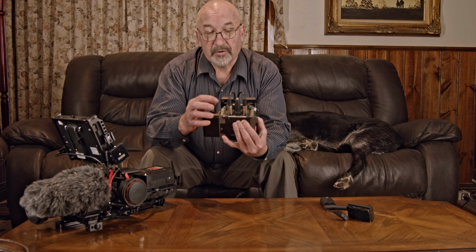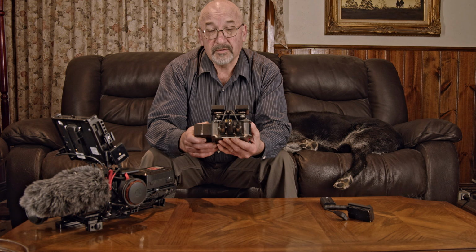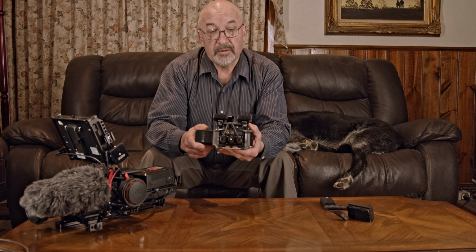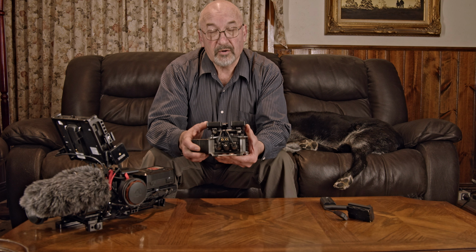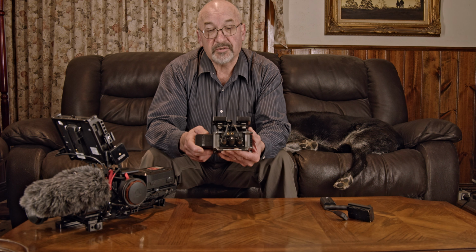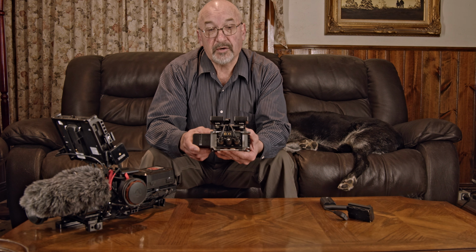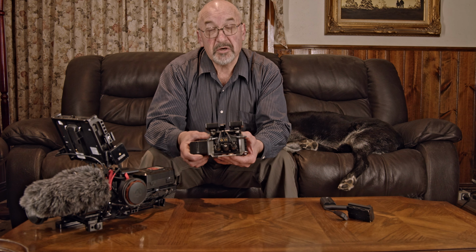So that works quite well, and I've got a little output here with a double adapter for the line out if I wanted to use a wired connection or wireless even, because I can actually put the transmitters in there, replace those receivers, put them on the camera, and put the transmitter on here, and then line out sending to the camera itself if I want to do 2 separate audio systems that way. The line out is very clean and clear. There's no issues whatsoever with that going into the camera. I have heard some people complain about it, but as far as my cameras go, not a problem at all.